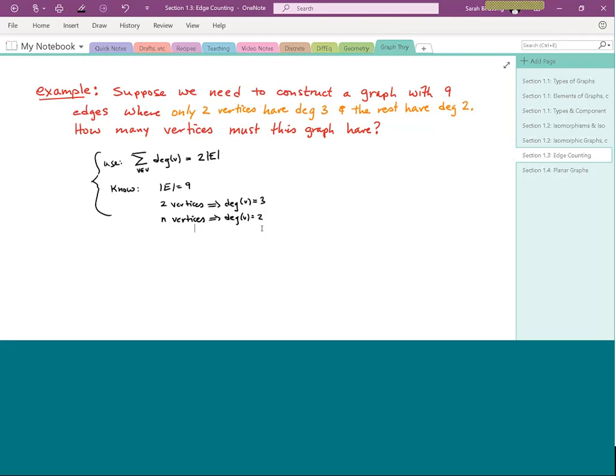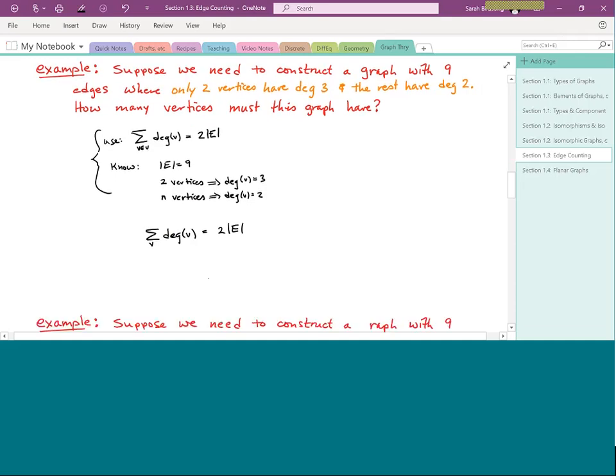And at this point, I'm just going to do the exact same thing we did on the previous question. It worked before, hopefully it'll work again. So I'll go ahead and just copy down this same exact formula that says sum up all the degrees equals 2 times the number of edges. Now here's where things get a little bit different.